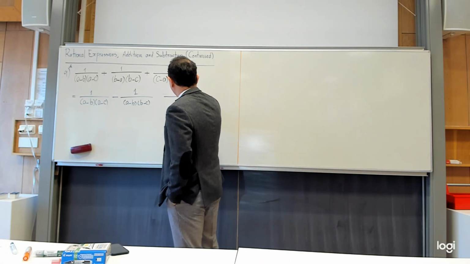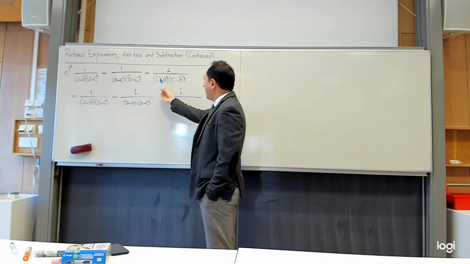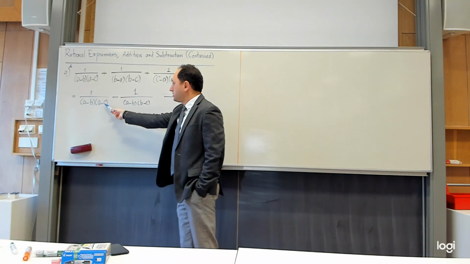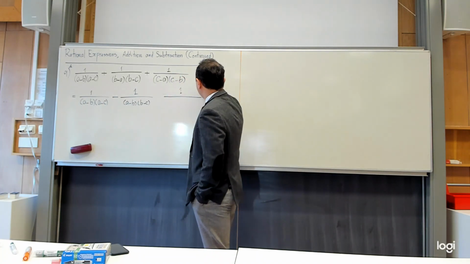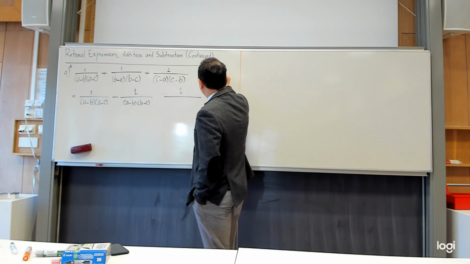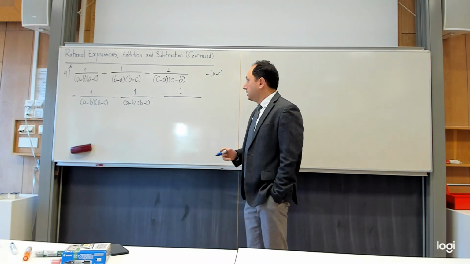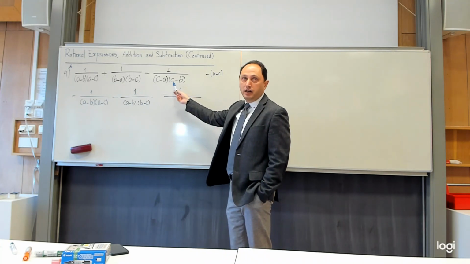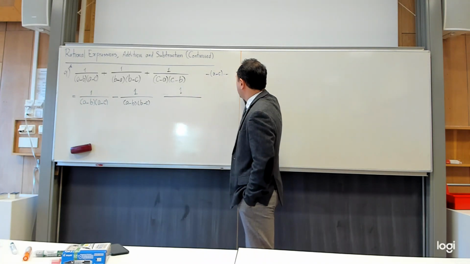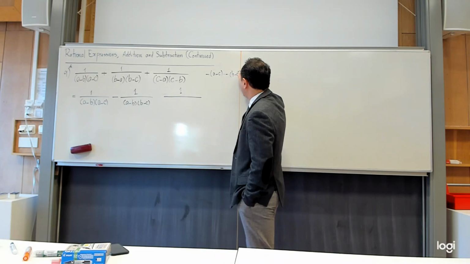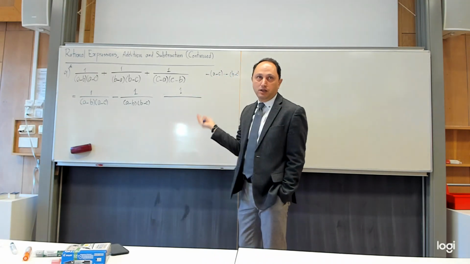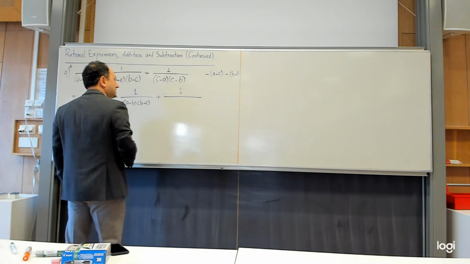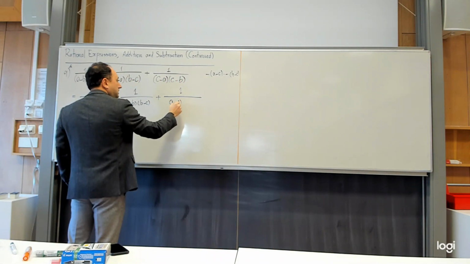I copy and paste the numerator. I have c minus a, but I decided to keep a minus c. So what should I do? I need to take a minus sign out and swap them. Yes? But I also decided to keep b minus c, but what I have is c minus b. So I have to take another minus sign out and swap them. But these minus signs that I pull out, they will cancel out. So it means that I can keep the sign as it is and write a minus c, b minus c.